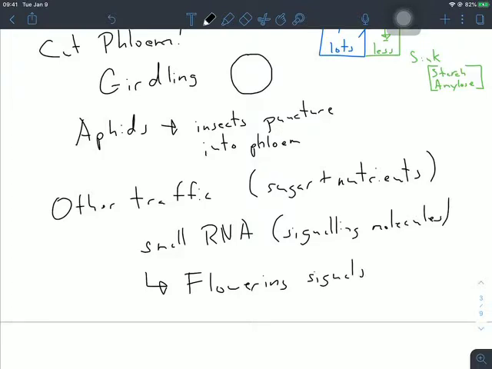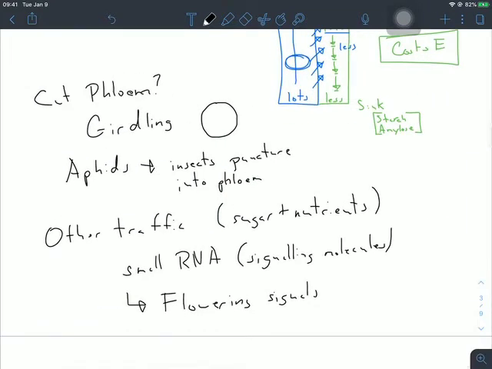Flowering proteins are able to move throughout the phloem, and that's something that we're studying more and more. So, more to come on that topic. But we do get some signaling molecules in addition to the sugar and nutrients. So in that way, these act as kind of hormones for the plant, right?